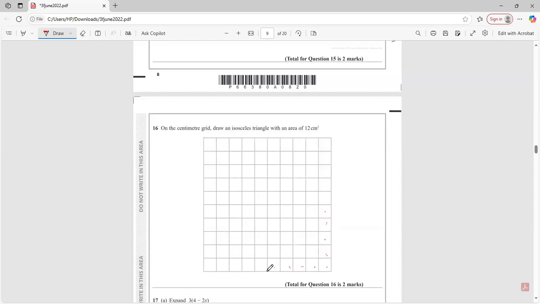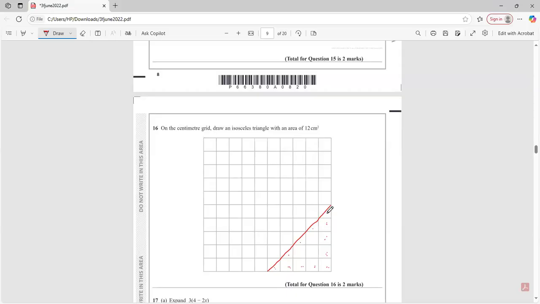Then let's see if I draw a line that will pass through this, this, this, and this. Let's see if it's up to 12. 1, 2, 3, 4, 5, 6, 7. Now, careful. This and this will give me 8. This and this will give me 9. That's 9.5. So we need 3 more to make it 12.